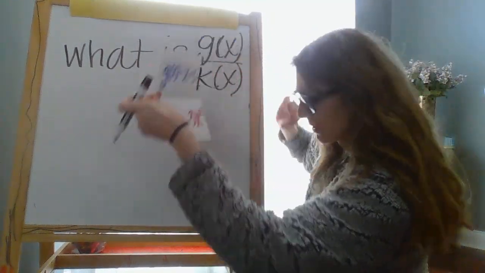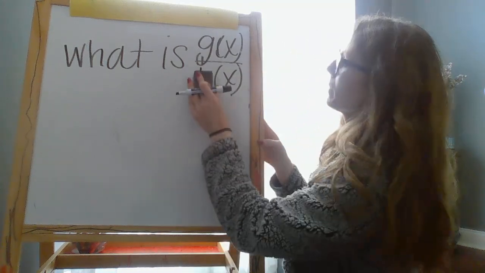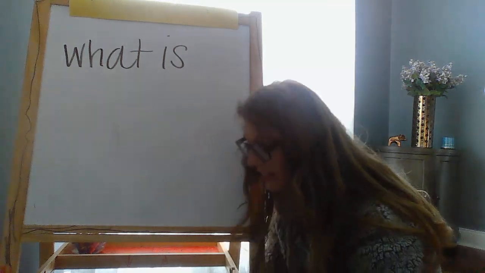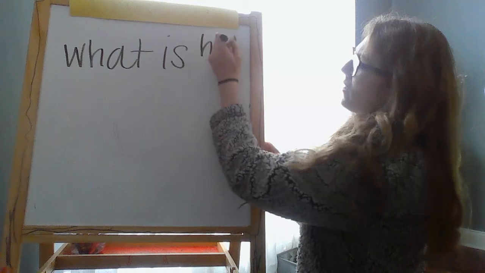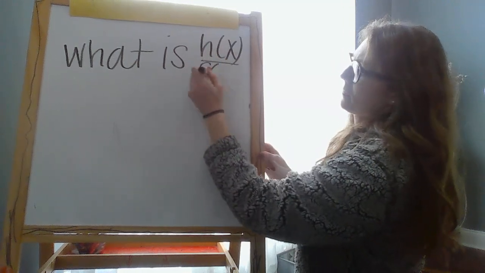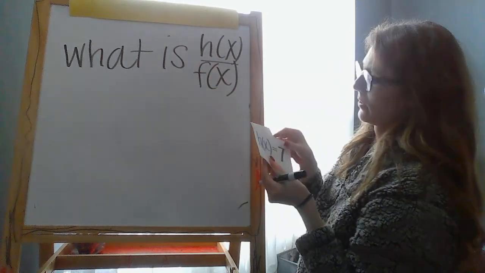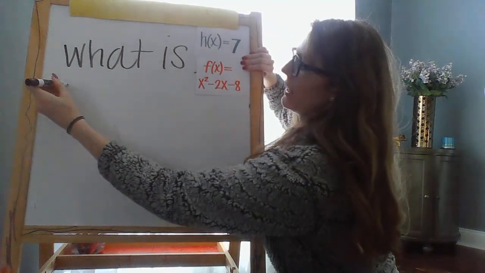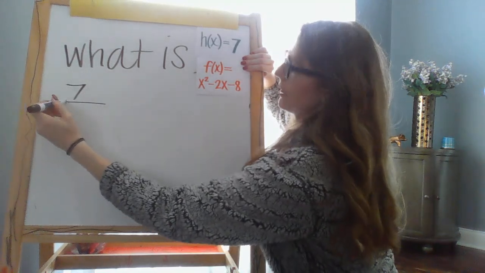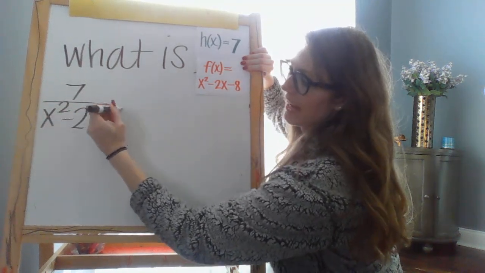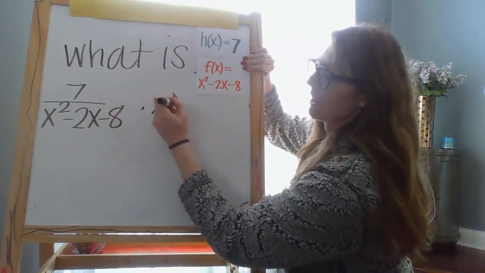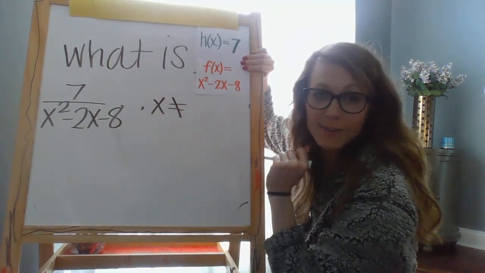Okay, I'm going to do one where it gets a little bit more complex figuring out that denominator. Let's say that we had h of x over f of x. When we look at our denominator, we see that we have what we call a quadratic. So there are x's in the denominator, so we know we are going to have to list some values that x is not allowed to be.